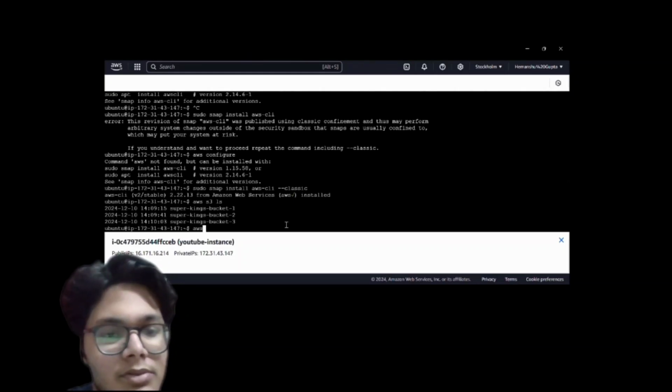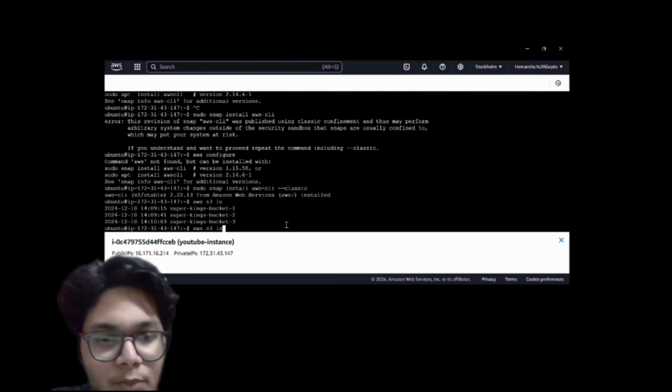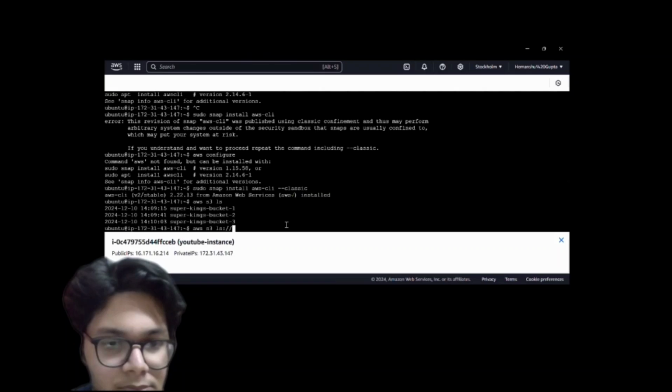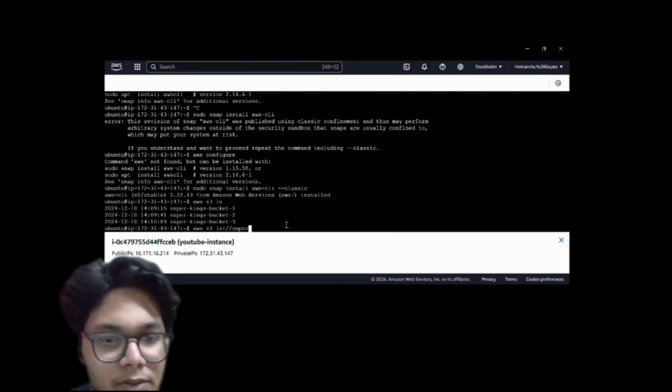Okay, so we had data in our bucket 1, so we'll go to bucket 1 to see the objects inside bucket 1. Hold on.